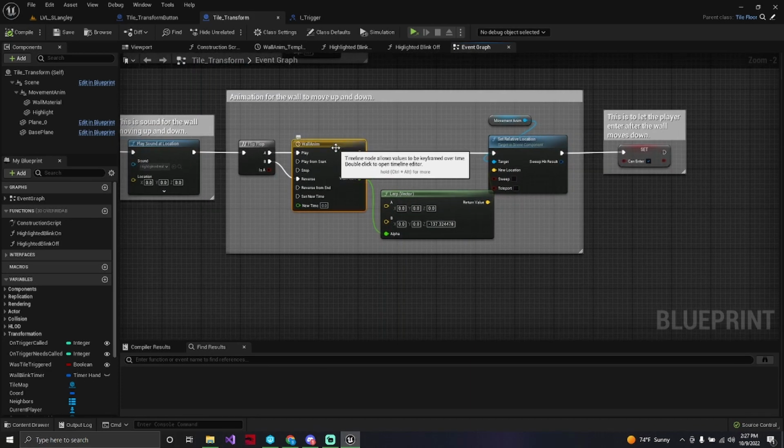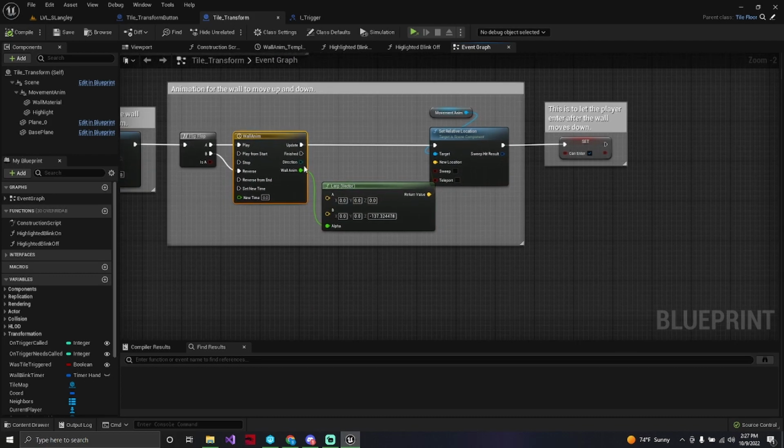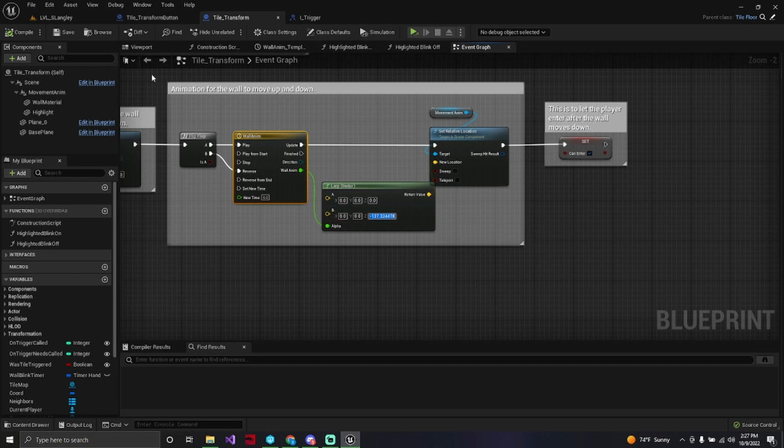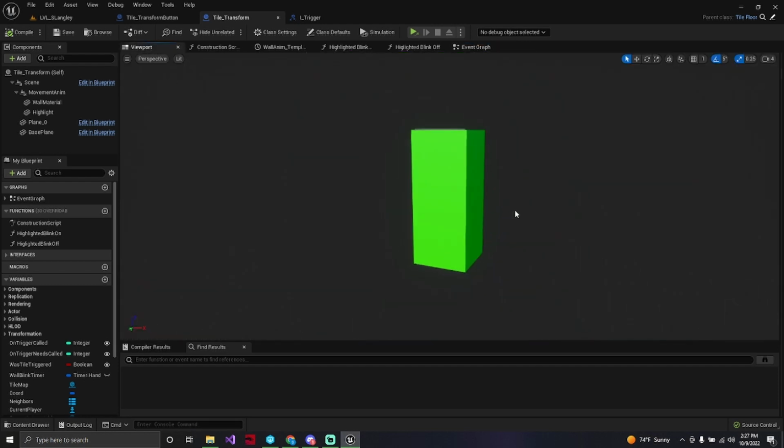This wall animation is what makes the wall go up and down. When it goes down, it will go to this vector right here, which is the right coordinate. It stays at 0, 0, and then it just moves it down in the editor. If you step back here, what I did was I added a scene component that is linked to the wall material and the highlight material, and I just moved it down past the tile, and it said it was -137 position.